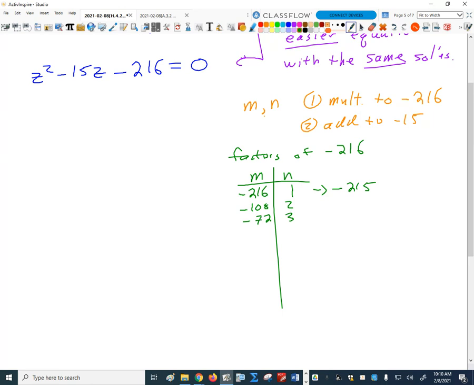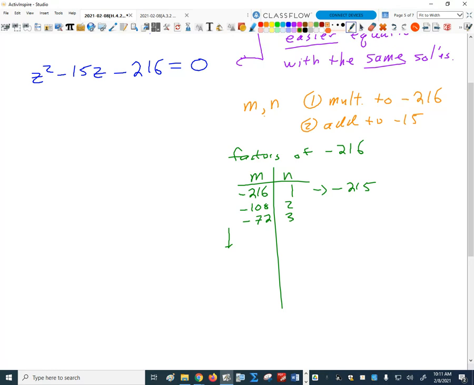But I want you to notice a trend here. If the numbers are really disparate, if they're very far apart, one is big and one is small, the sum is always going to be big. As the numbers get closer together, then what happens? Well, the sum gets smaller and smaller, right? So we know in this list that we can cheat a little bit here. We know that we need to skip down a little bit. These numbers are way too far apart. So let's go down and see if we can pick some numbers that are a little bit closer together that multiply to negative 216.